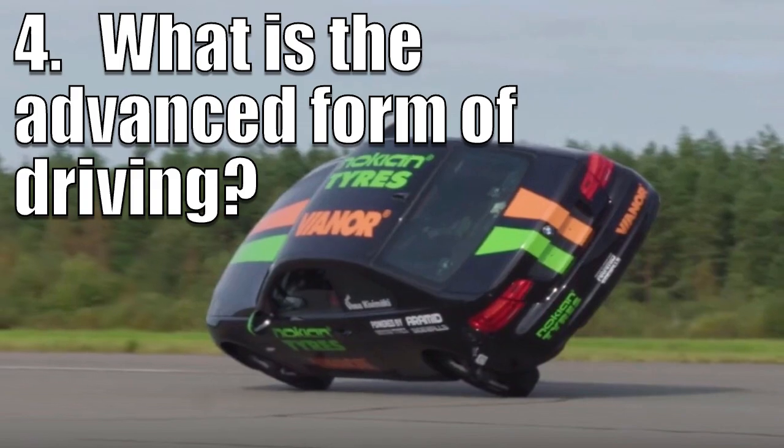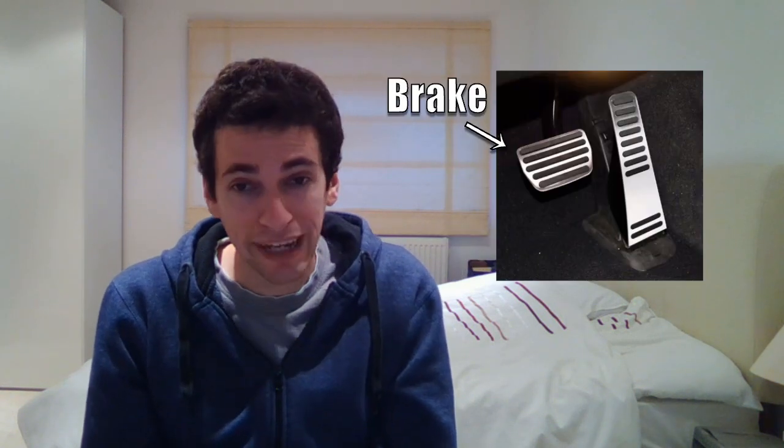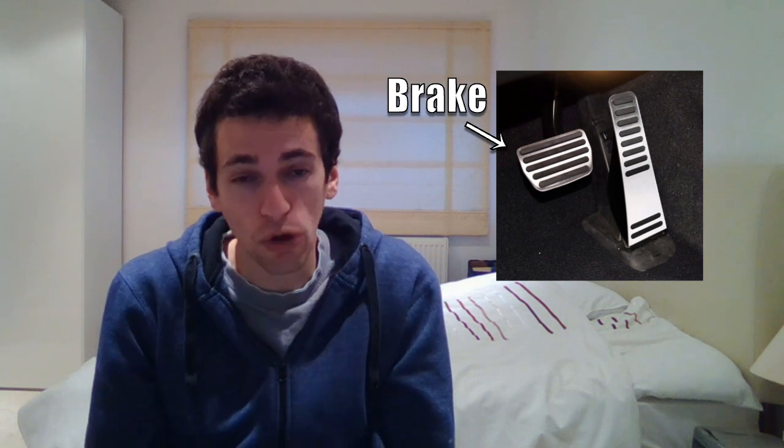What is the advanced form of driving? If your car begins on a flat surface or inclined hill, there is a bit more work involved. If your car is an automatic, you'll notice two pedals by your feet. One is the brake pedal, used to slow down and stop the car, which is particularly useful if you're about to crash into a tree. The other pedal is the action pedal, also known as the acceleration pedal, used to make the car move forwards. On the side of you, you should see a gear stick — move it from P to D, then slam your foot on the action pedal and you will drive forwards.